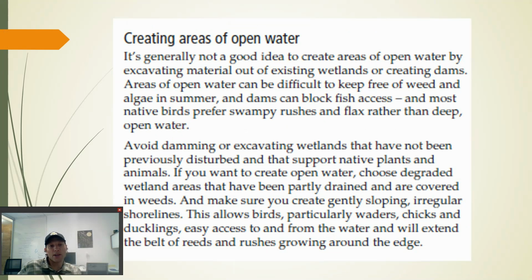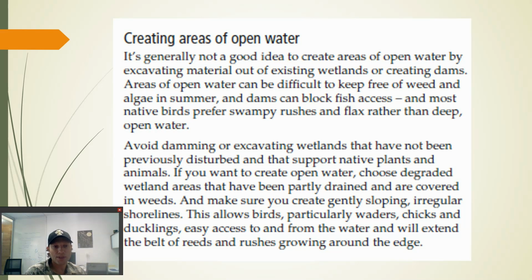Now, creating areas of open water is problematic. So let's imagine you want to create a lake and you want nice vegetation, wetland vegetation around the periphery, and then you want some open water habitat in the middle. Maybe it's because you're trying to attract diving ducks, or you're trying to stock it with deep water fish.